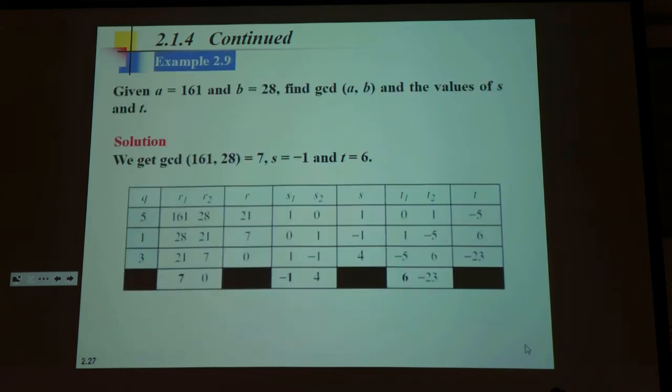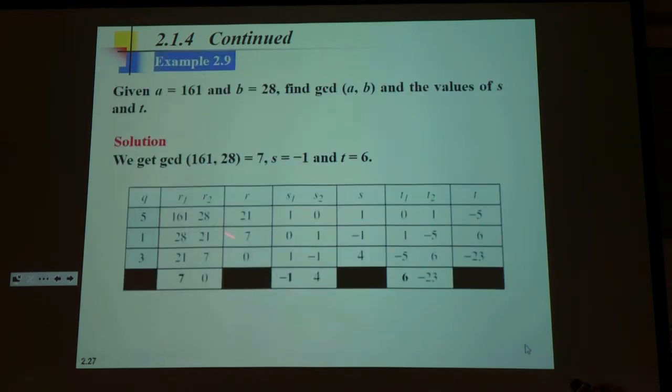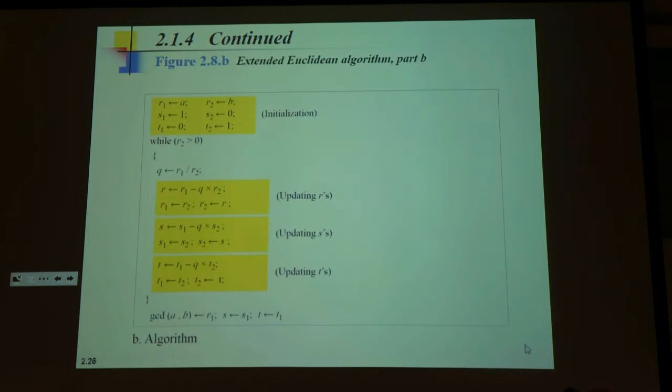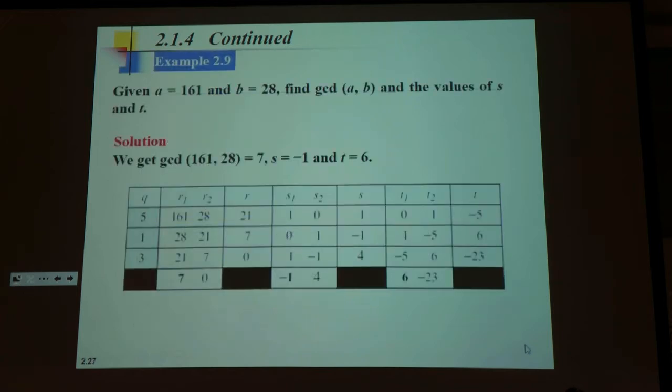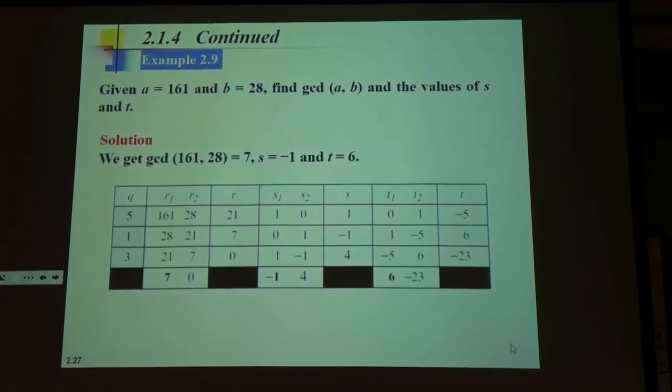So you go in here, this is the Q, this is the R, S1, where is S1? Here, the S1 equals the previous S1 minus Q, whatever the Q, multiplied by S2. And you keep going until you get to the end. So that's the Q, that's the R, and you calculate it. You start with 1, 0 and 0, 1, and you keep going, right? Until you calculate the result.